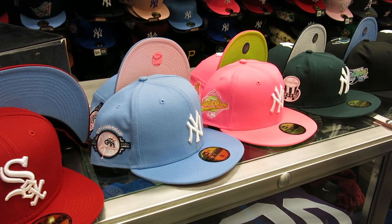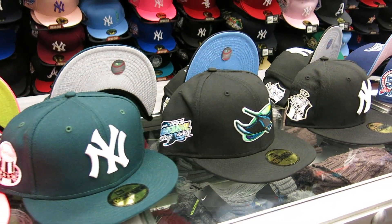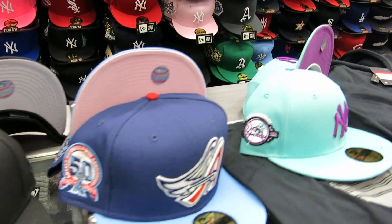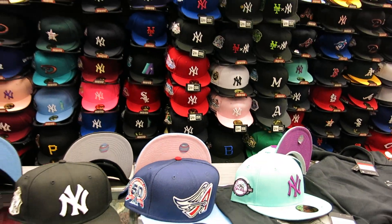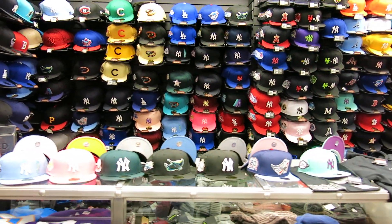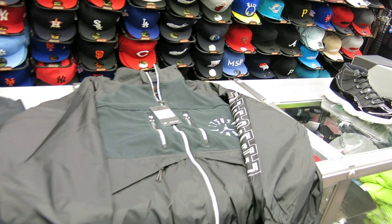I guess this is going to be the last shoe I'll review for 2020 — it's going to be the Jordan 11 Jubilee. Hopefully we'll get more Nike footwear coming in, so I'll be able to put more Nike footwear into these reviews starting in January of 2021. We'll get back on track and get rid of this COVID mess. Take your last look here — Jordan 11 Jubilees. Street gear out.